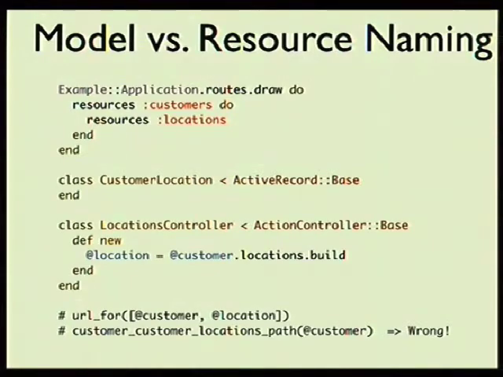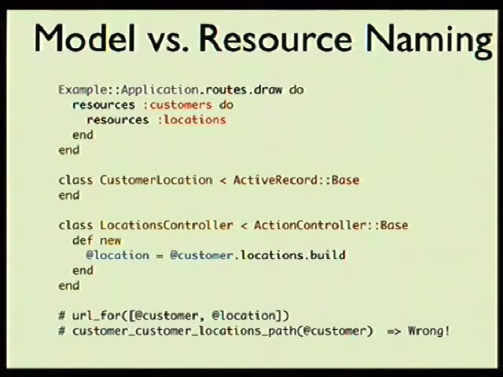What happens is that you might name your instance variable location, and your resource for that is named location. But what happens when you try to use a URL for, like a form for, in your form, right? So most people would use that, like customer location, and that doesn't really work. Because what Rails will interpret that to mean is customer location, repeating that from the model name, and that doesn't match up with your resource naming in your routes. So I've run into this issue a lot, and I think a lot of people, when they encounter this, kind of say, okay, well, I'll manually specify it with URL in the form. So you can always manually do that. And I don't like that solution.